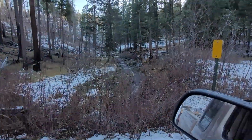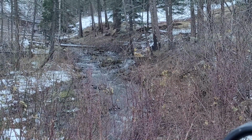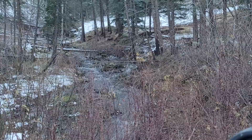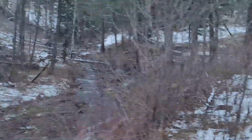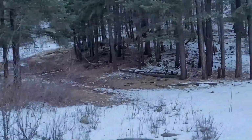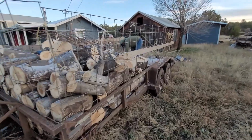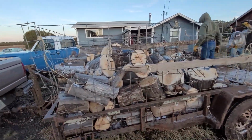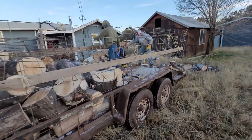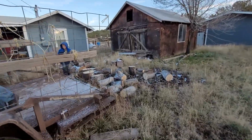Well, this is the creek that runs through our place, and it is running. Anyways, it hasn't made it down to our place running that hard yet. Well, we ended up with a partial load, not a full load here, but some pretty good aspen wood. And we're going to unload it here, make a pile.